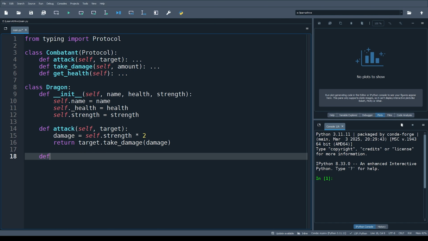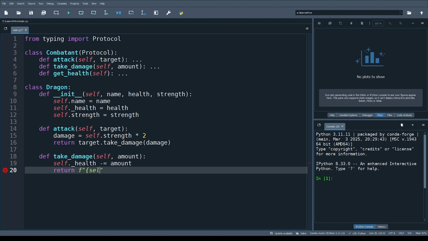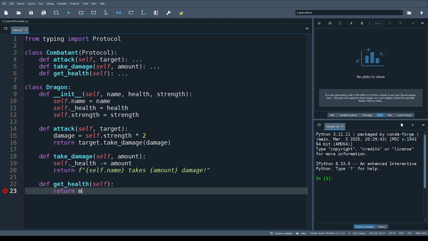And define the take_damage function: take_damage(self, amount), self.health minus equals amount, return f"{self.name} takes {amount} damage". And for def get_health(self), return the maximum of 0 and self.health, so you won't get negative values again.